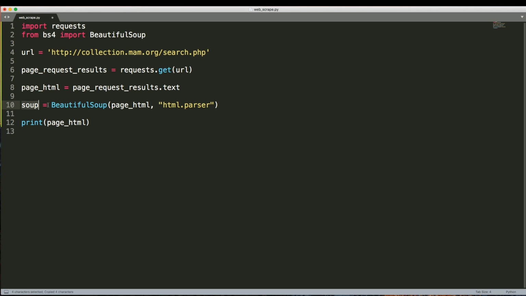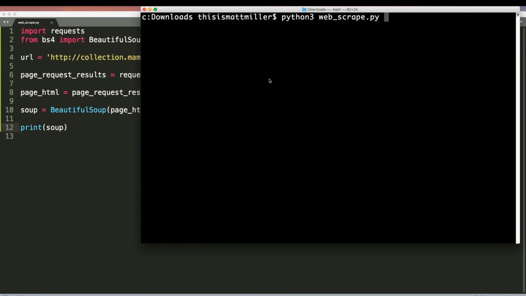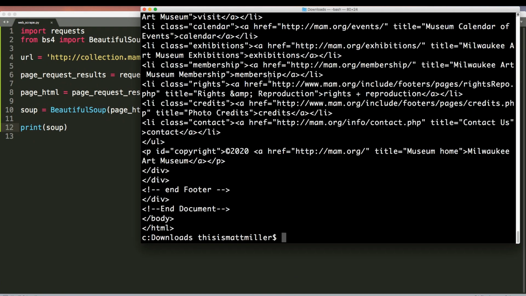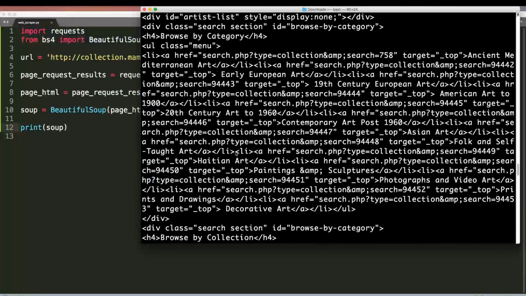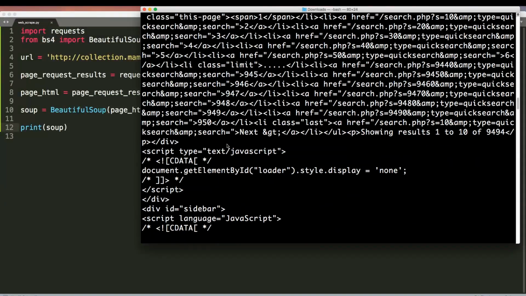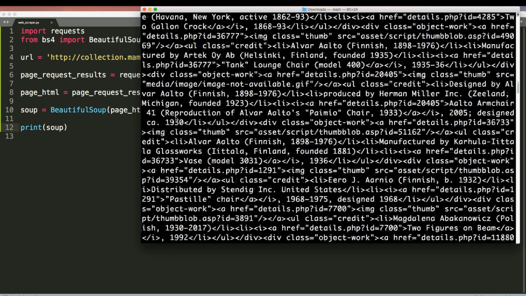It's going to store the results of that in the soup, and then we can try printing it just to see if it works and see how it looks. So let's run it again. Right, it didn't give us any errors, and it printed out the HTML, because when you ask Python to print a Beautiful Soup object, it will try to turn it into a string.